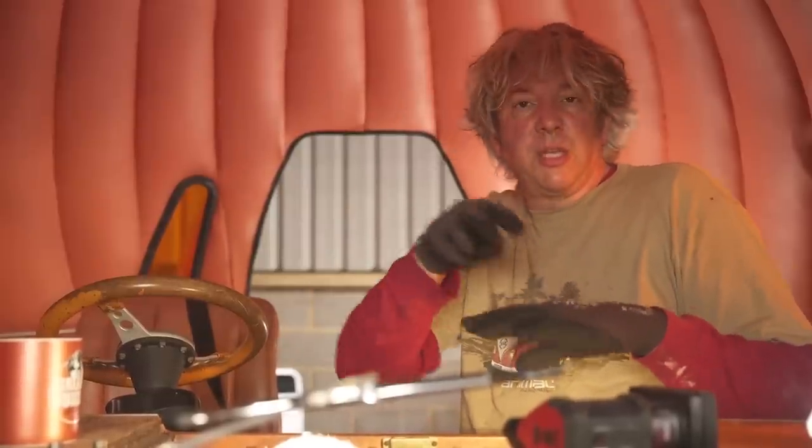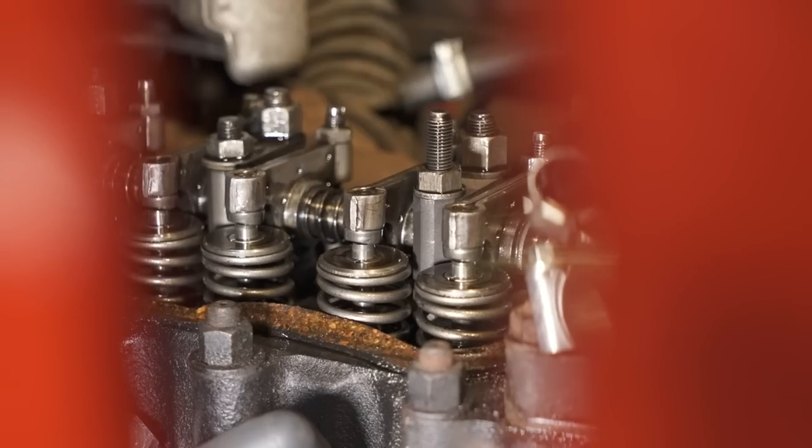We have to put in a gap so that once the engine is up to temperature the tolerance is spot on. If the gap is too large the rocker might never quite reach the valve — it'll be noisy and won't open the valves long enough, so you lose power. If the gap is too small the rocker always pushes on the valve, preventing it from ever fully shutting, causing overheating and potential valve damage. So it's crucial those gaps are set correctly — on this engine about every 6,000 miles.